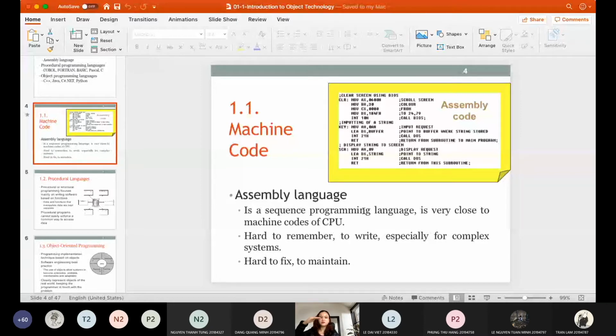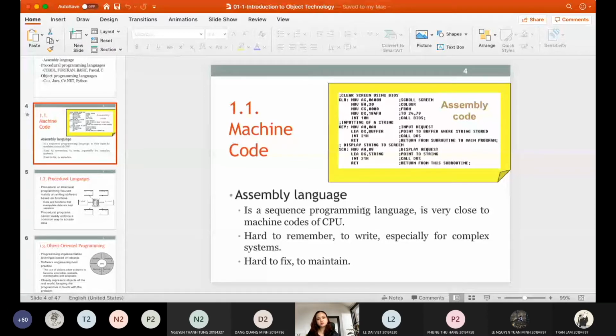You do this, and you check the status of some memory space or registers, and you can go back to some previous statement, and your code becomes like spaghetti. It's very difficult to follow, to remember, and to write.